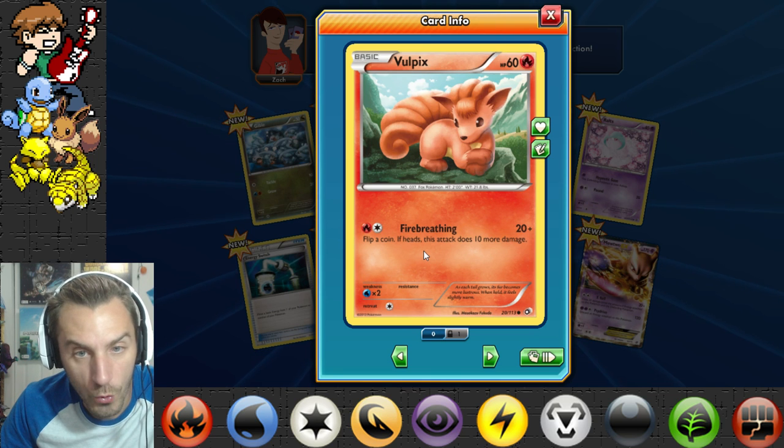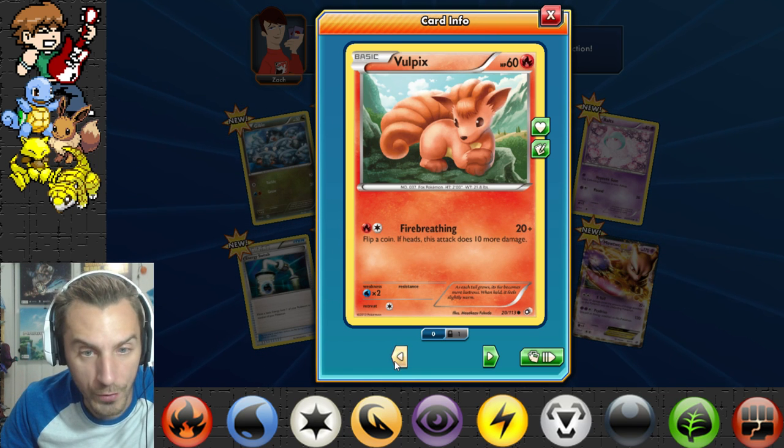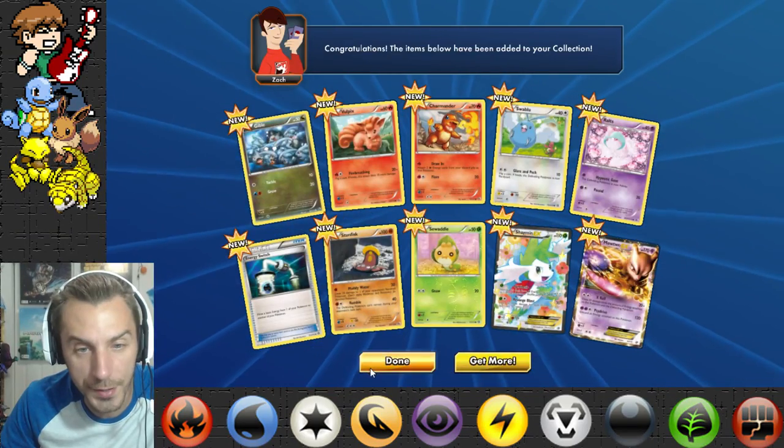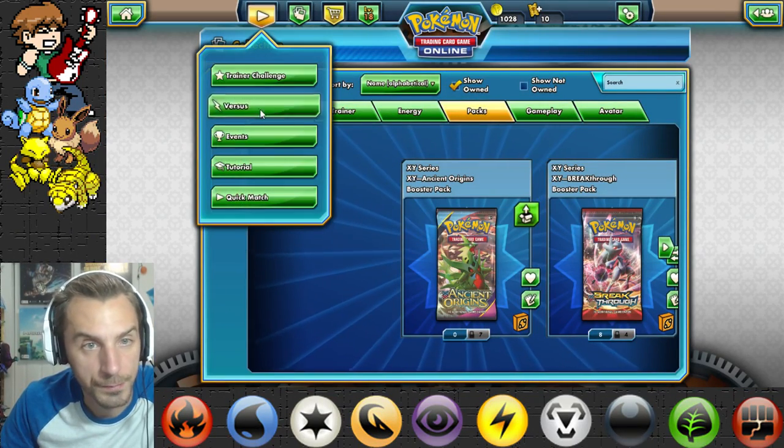Fire Breathing. Flip a coin, and do 10 more damage on Fire Breathing. And then Gibble's a pretty standard, I think, couple of attacks there. So let's do the next match. Let's do it.